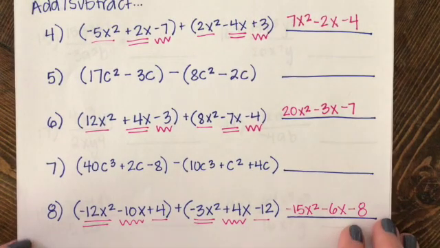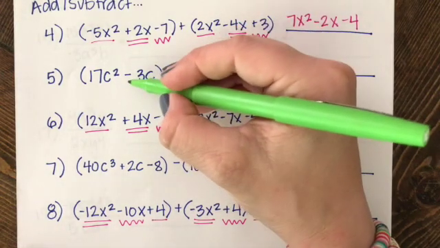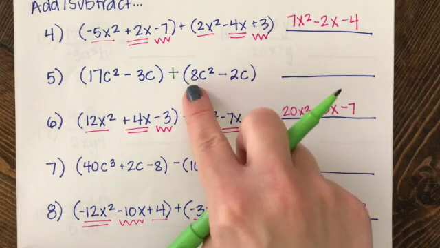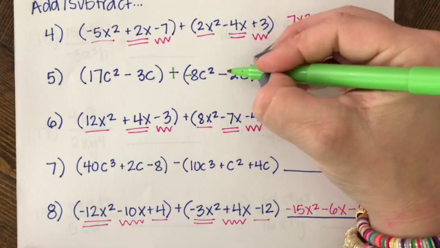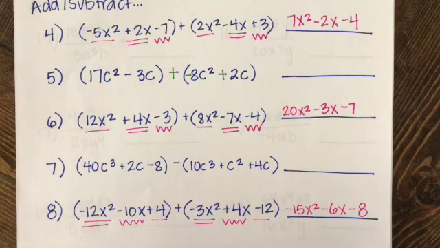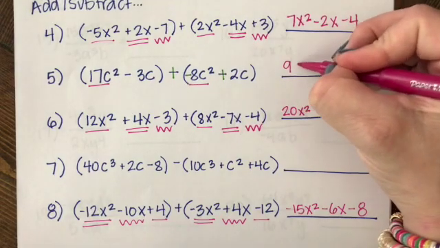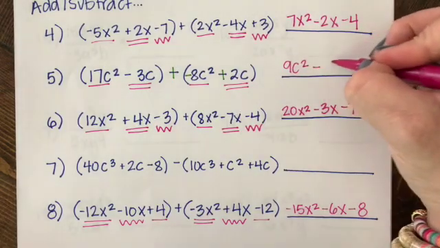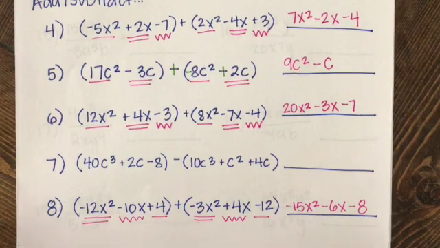So let's talk about subtraction. There's one additional step with subtraction, and that's where you keep, change, but then you have to change the signs of everything in here. So I'm going to add a negative, and then I'm changing this, adding a negative to adding a positive. So now when I combine my like terms, 17c squared minus 8c squared is 9c squared. And then negative 3c plus 2c is just minus 1c. And if you want to put a 1, that's totally fine.